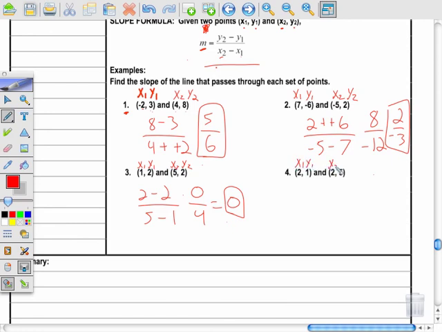Okay, here we go. x1, y1, x2, y2. Again, there's your formula. y2 minus y1. So y2 we said was 5 minus y1, which is 1. Now the bottom, x2. Where's my x2? x2 is right here. It's 2. Minus x1. My x1 is 2 as well. So 5 minus 1 is 4, divided by 2 minus 2, which is 0. Anytime a 0 is on the bottom, that's undefined. Again, undefined. Okay, there's the notes.